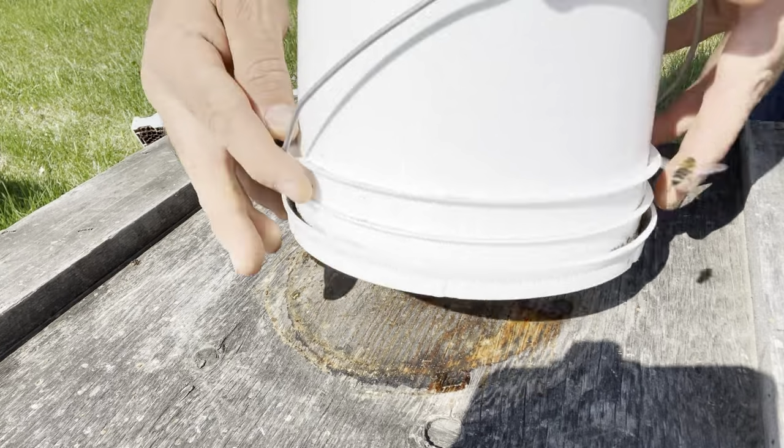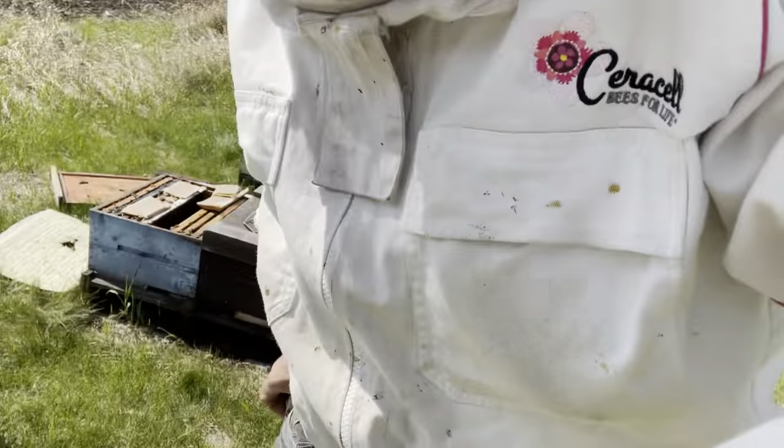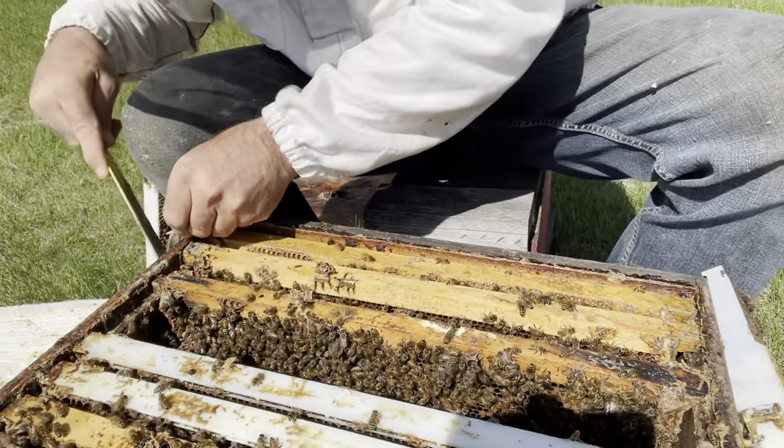Tail's empty. Don't need it. We'll collect them next round. Okay, so now we're going to put this colony back together. We're actually done with their treatments, but we're going to collect them the next round.